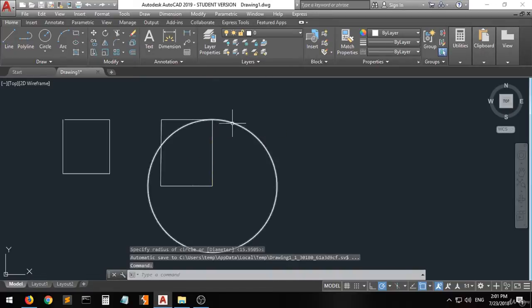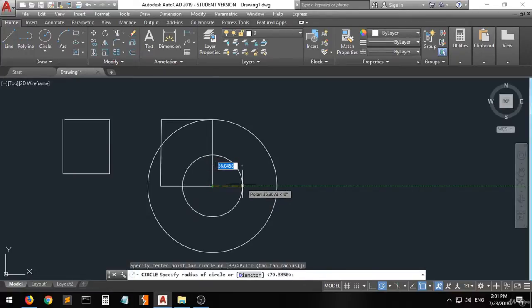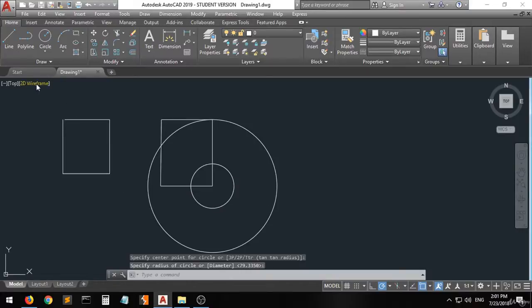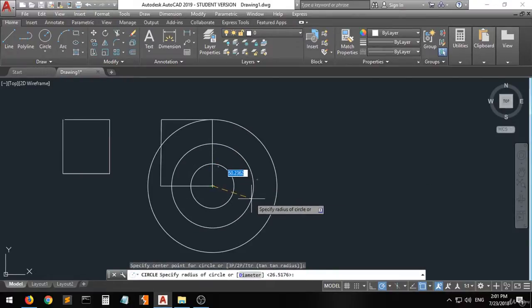If I want to click here, for example, or let's pick the circle again. If you want to pick, for example, here, here, anywhere. But if you want to do it with a specific radius, for example, a circle with a radius of 40, just type 40, and as you can see, 40 has been typed in here.